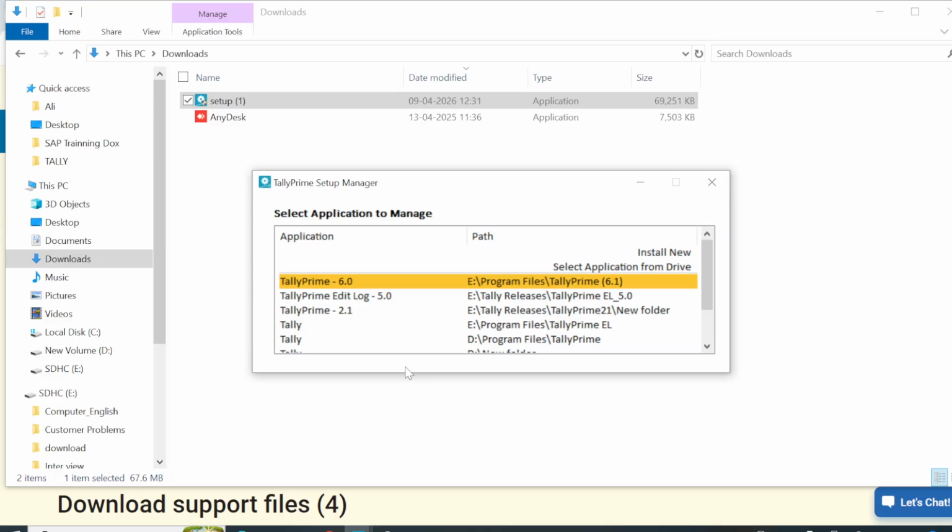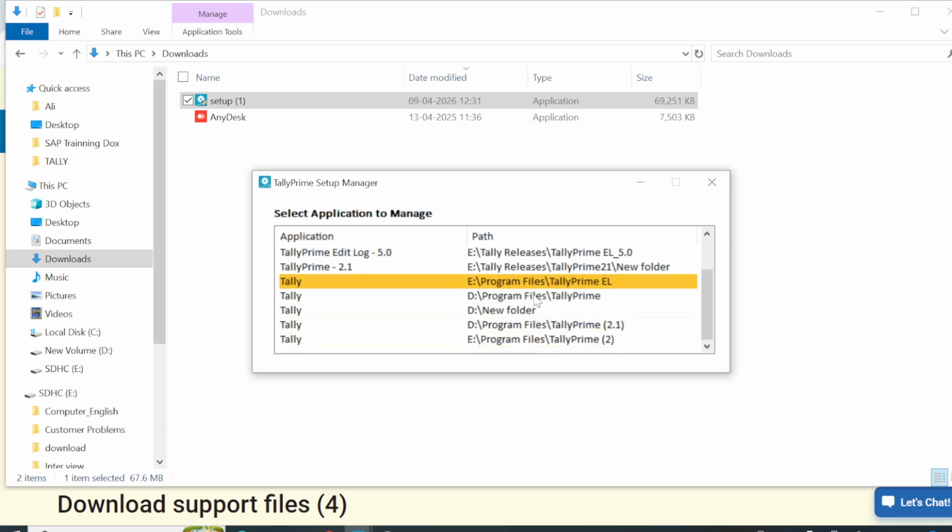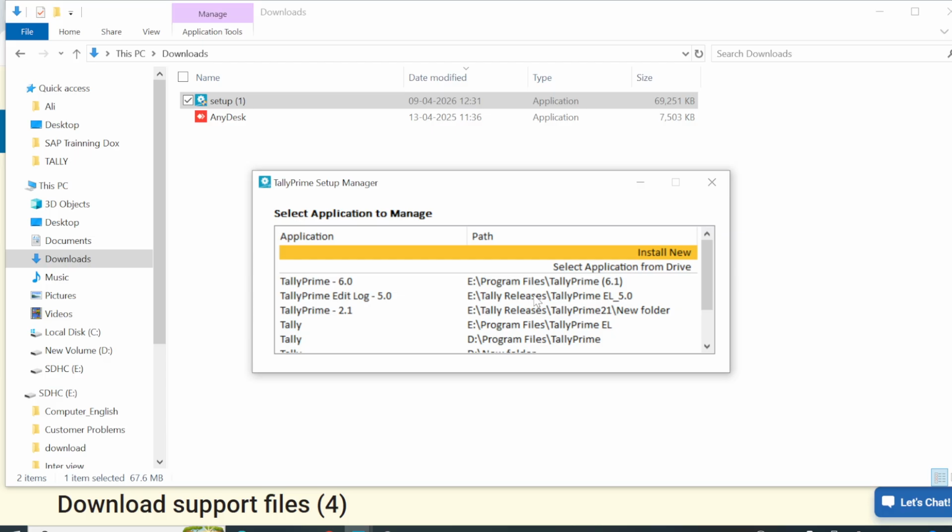Before installing the TallyPrime 7.0, please take the data backup in any separate drive, because if you are new and you don't know, you might make a mistake and overwrite the files. So it can cause you to delete your data. After that, it will show all the previous versions, older versions of Tally. So what you have to do, you have to click on install new. Suppose if you select any same path, it will override. My suggestion, do not override any version or any data. Take a separate folder and install there.